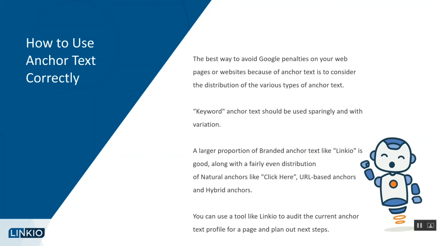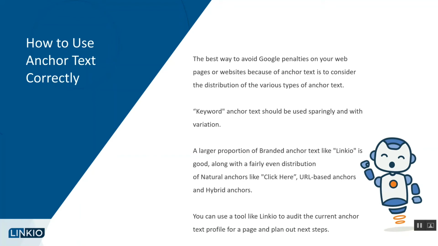So how do you use anchor text correctly? One of the best ways to avoid penalties is to think about your anchor text distribution. The worst thing you want to have happen is that you do all this hard work and you get onto page 1 of Google, and then you wake up one day and suddenly your rankings are gone, and you frantically try to find out where those rankings went, and you end up finding it all the way on like page 10. That's what's considered an algorithmic penalty, because the algorithm just kind of recognizes something as unnatural and they penalize you, and that can be a long-term penalty.